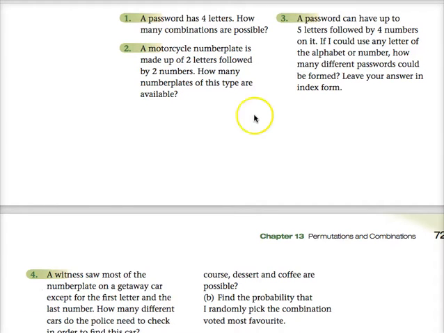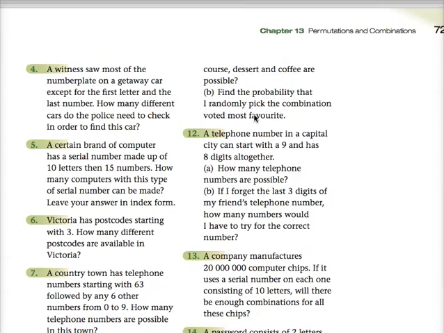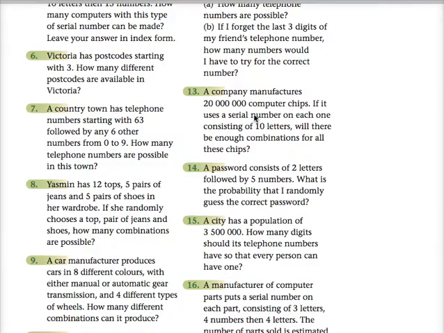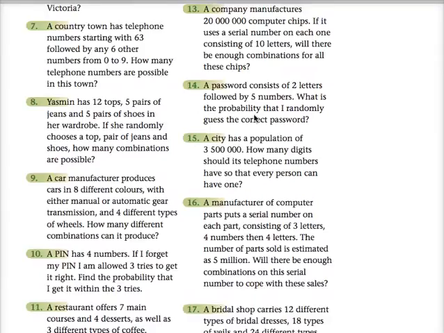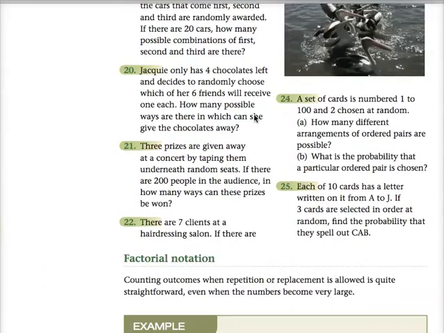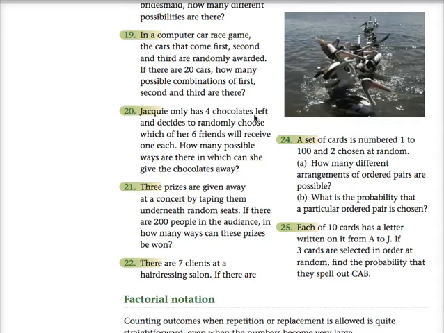Okay, if you could now do exercise 13.2, can you do questions 1 to 7? You do not need to write these questions out. Okay, we've already done question 8, so just do all of the questions except for question 8, 14, 21 and 25, because we've already done those questions. Now these should not take long, they should be quite quick. They are a little bit repetitive, but you should be able to do them quite quickly. So just do all of exercise 13.2, missing out question 8, 14, 21 and 25. Thank you.